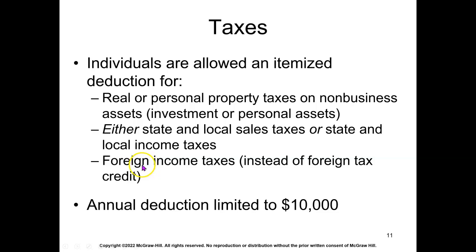The other thing is that if you paid foreign income taxes, you can get a deduction instead of a credit. When you use your software, you pretty much put in what your foreign taxes paid are, and it'll help you determine which is better. It might be better to get a credit, a lot of times it is, but if it is better to get the deduction, it'll help you figure that out. That's really what it's running through in the back of its mind, or program.